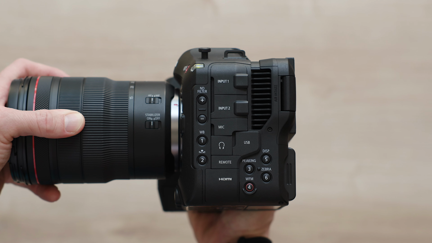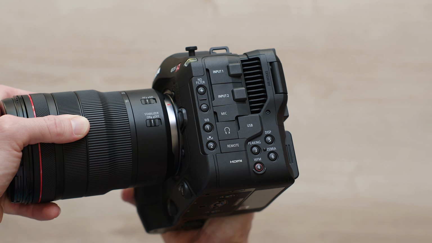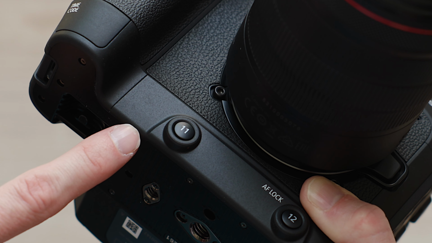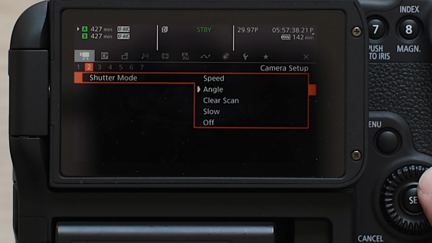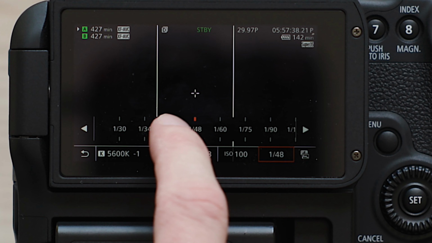Now, I had the Canon C70 and I have custom function buttons. All I got to do is just basically press one button and it goes right to that slow shutter speed look. But you might not have that, but like I said, no big deal. All you got to do is just crank your shutter speed down and you're good to go.